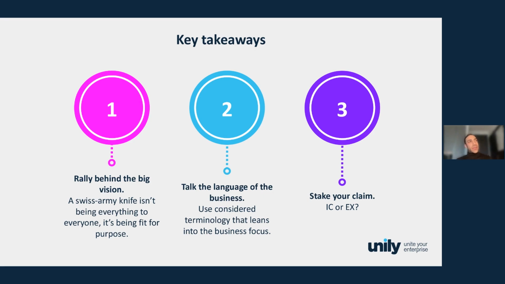And earlier, I think I mentioned that internal communicators are a bit like a Swiss Army knife because we flex to so many different capabilities and functions and we're seen by so many different functions as delivering a wide variety of stuff. But remember that the Swiss Army knife is not about being everything to everyone. It's about being fit for purpose. And your purpose is to support the vision of your organization. So there might be a diverse set of things that supports that, but it's not about being everything to everyone.